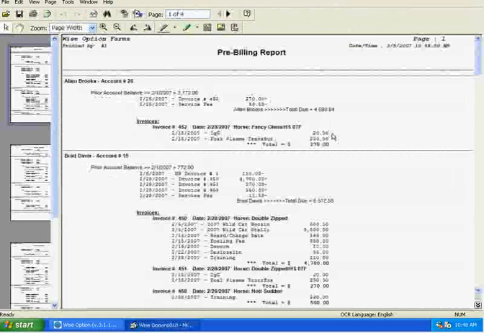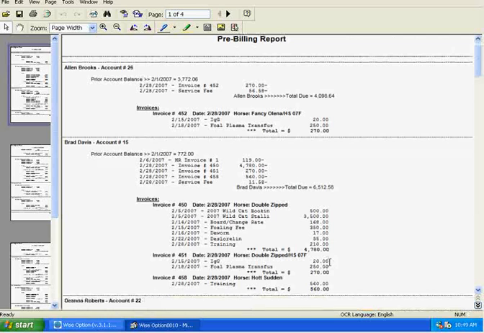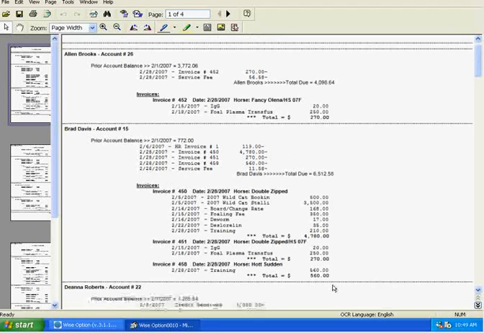And then it's going to show me for the invoice what was billed on that invoice, and for, of course, what horse. The next one we can look at is going to, again, have their prior account balance, each of their invoices created during this period, the service fee. If they had any credits, they would also show up here. And then their total due. It's going to have for the horse that invoice that was created and everything that was billed to them. The next horse, everything that was billed on that invoice, and the next horse, everything that was billed.